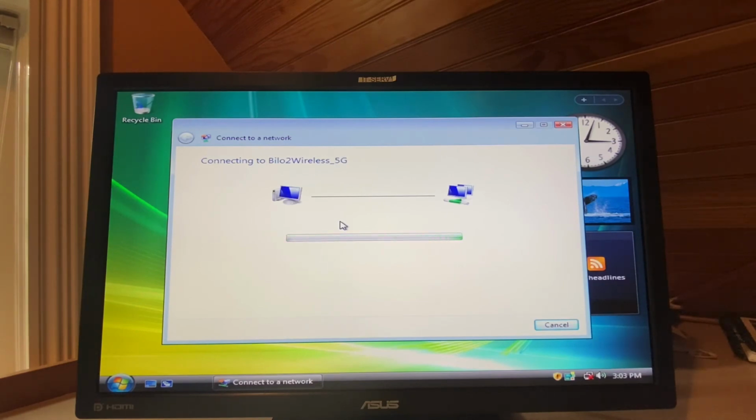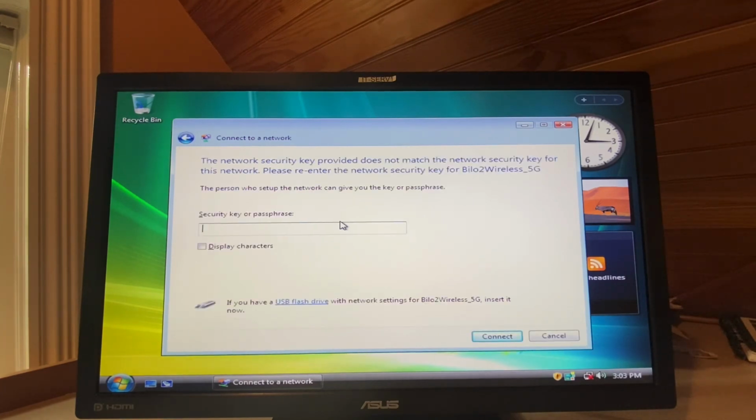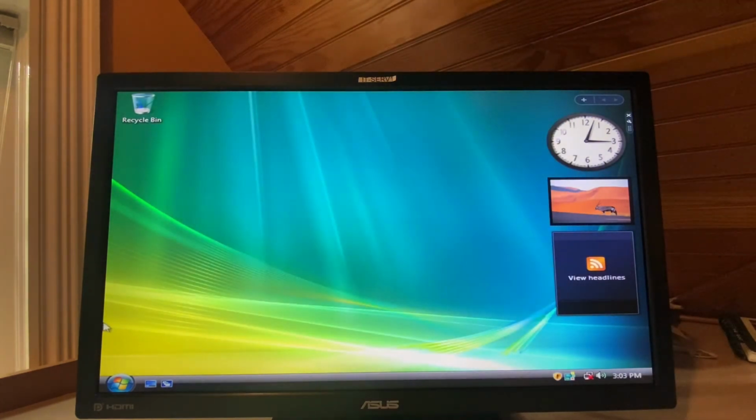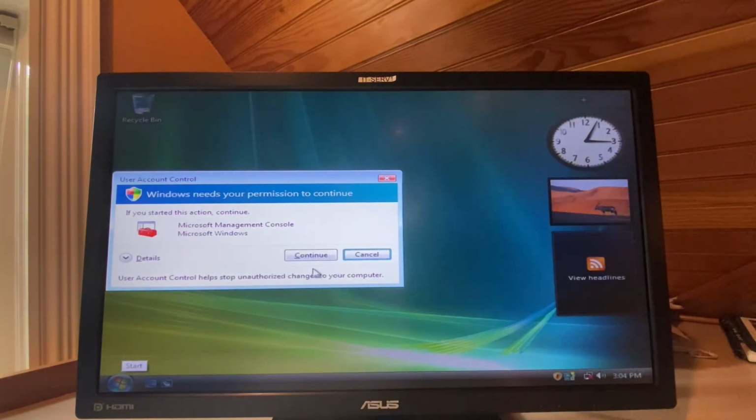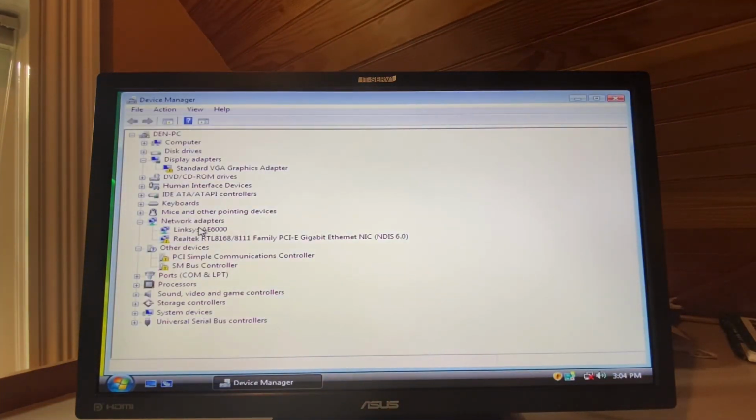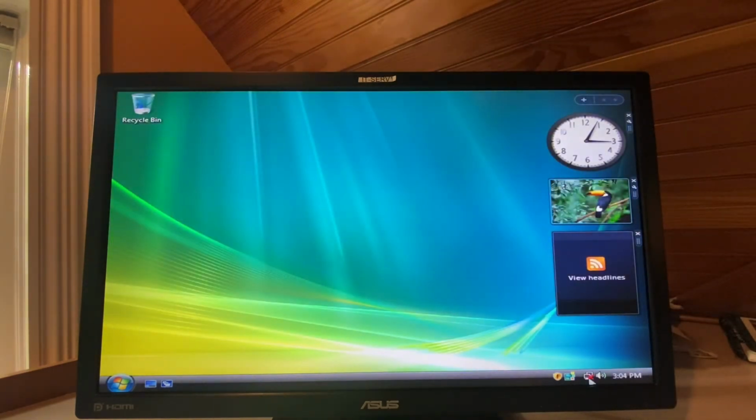See if this one works. And if it doesn't, I have another idea as well, which I can try if necessary. Well then, why don't we go into Device Manager? So devmgmt.msc. Click continue. You know what? Actually, no, I do not need to do that because it looks like it just finished installing from the installer in the background. So I'm going to just unplug and then replug in the network adapter on the computer.